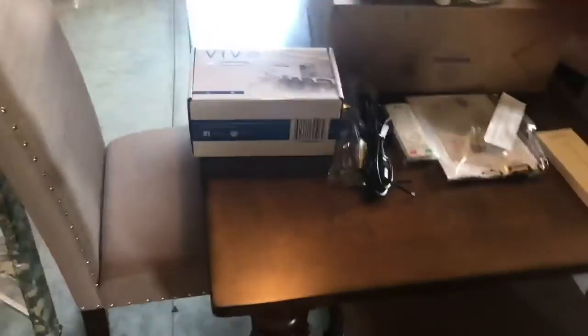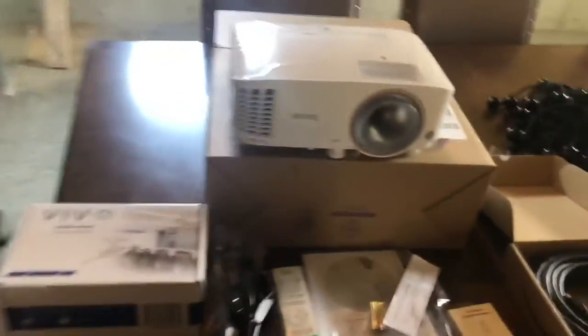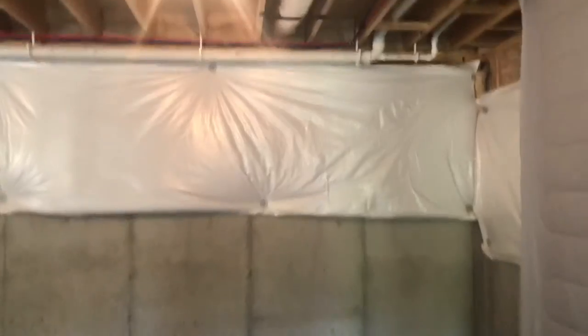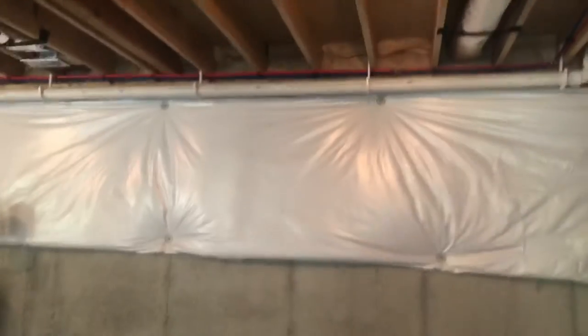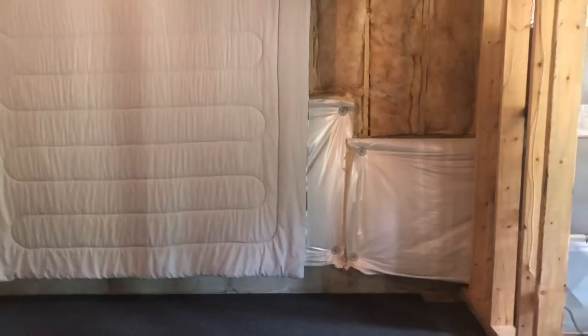I got a 1080p BenQ projector off Amazon for about $800 — it's a short throw unit. At about six feet it'll cover 14 foot wide by nine foot, so it'll go somewhere around where that light is. I'll take out the existing light and put a power box up there; the covering will pretty much fill that area and put the short throw projector about six feet from the screen. The hitting mat will be anywhere from nine to ten feet on center, so the projector will be far enough forward that I won't hit it with the club, and it'll hang inside the enclosure where it'll be super dark — so screen quality should be awesome.